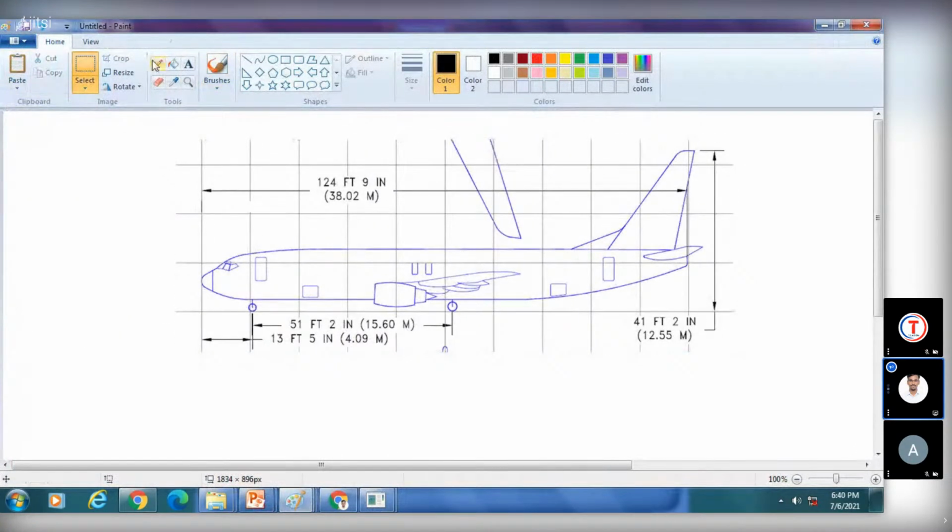Suppose this is our wing which we are placing, from here to here. I'll just take the wing section. This one, the calculated length along the z location.